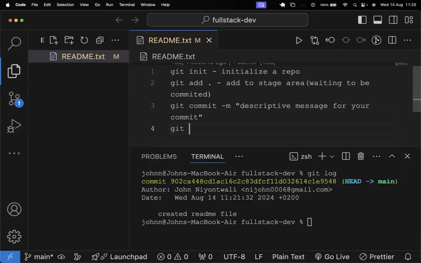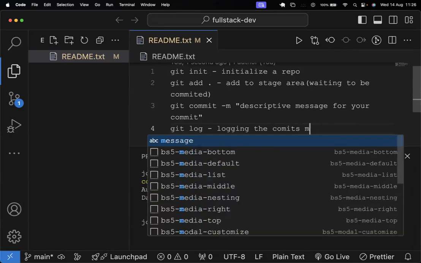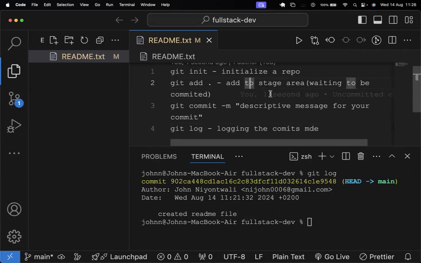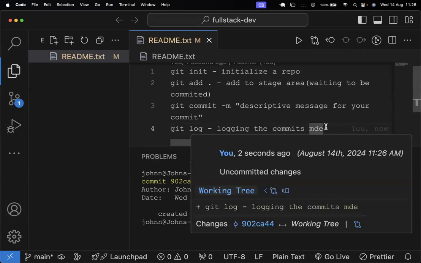Then we also did git log, for what? Logging the commits. The commits made. So these are the things that we just did, I think. Always be careful, commit is with the double M, made.